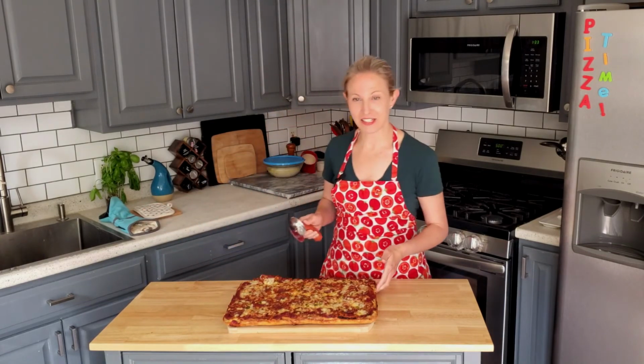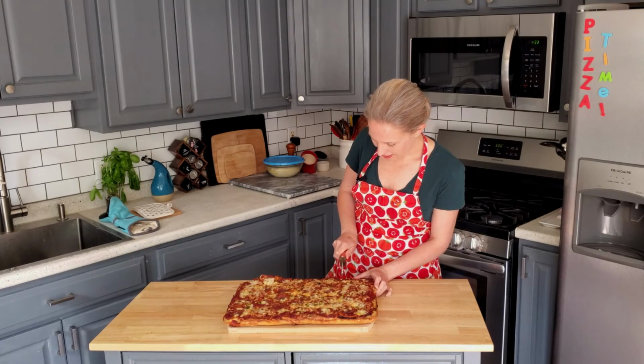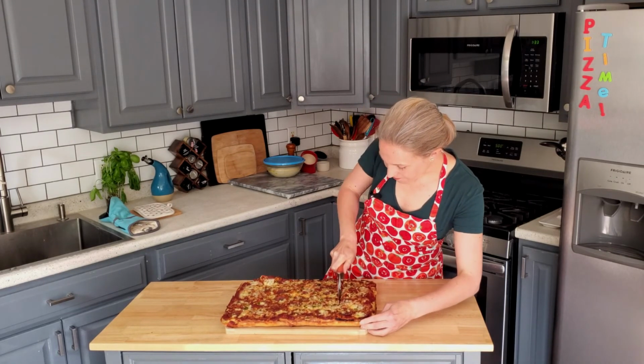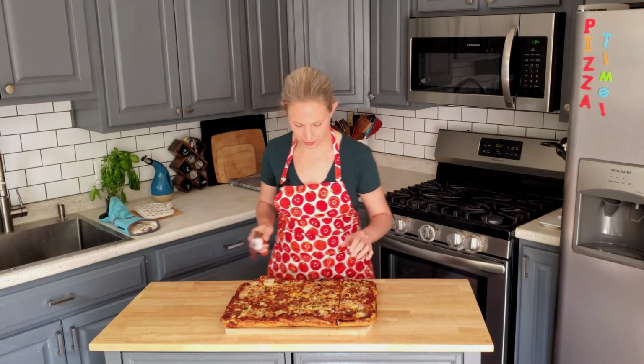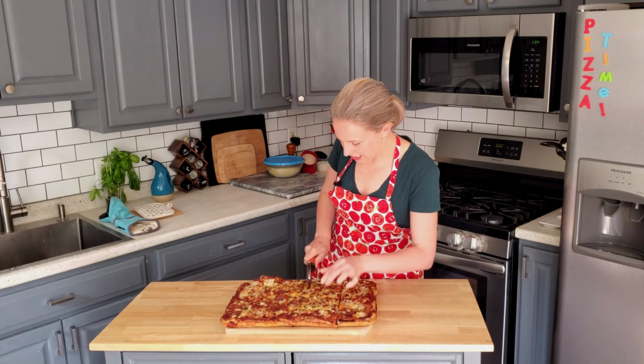All right, you can cut it into whatever size squares you like. I'm gonna go kind of big. And you can cut it right in the baking sheet if you want. I like to put mine on a cutting board because I don't want those lines in my baking sheets, but you know, you don't have to be as fussy as I am about it.